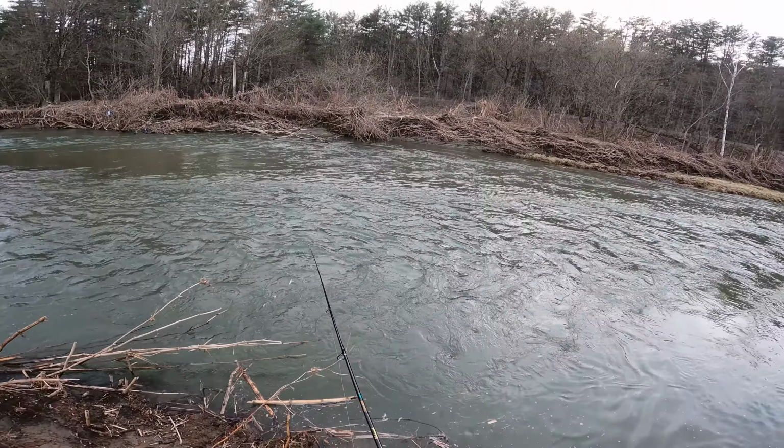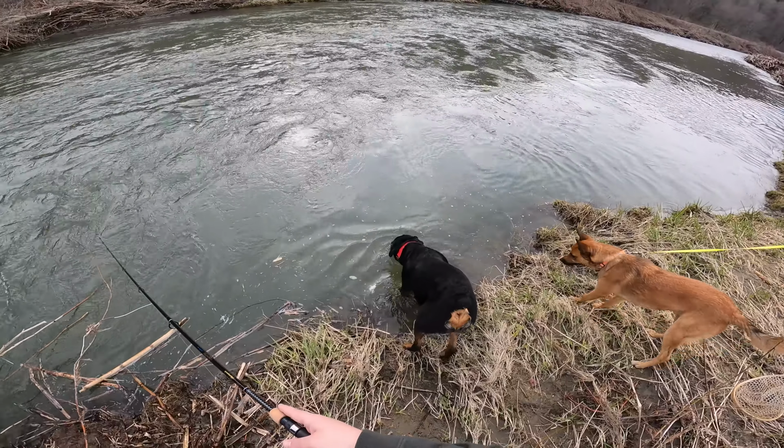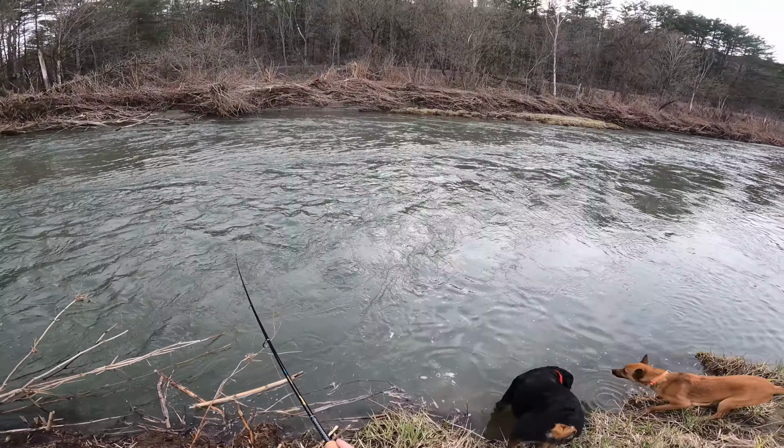Zeus, we need to catch another fish so we don't have just a 1 fish episode here. Zeus, it's really deep right there. Oh my God. I really want to catch another fish right now to see Rowdy's reaction to a living fish.